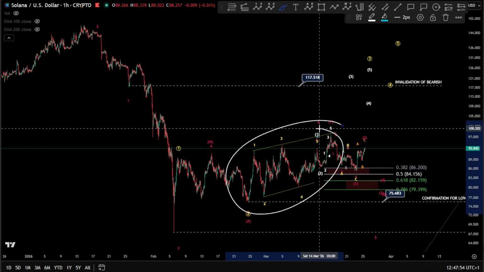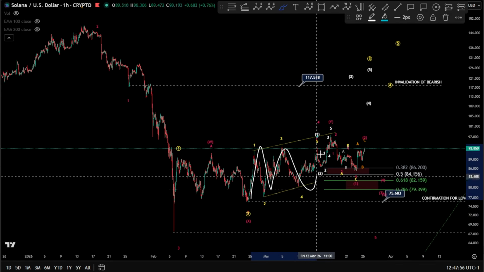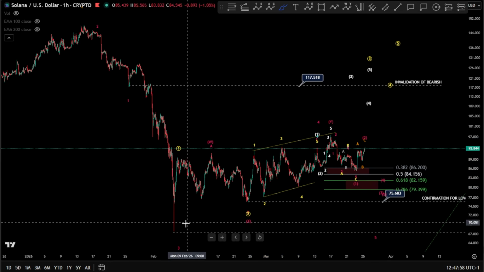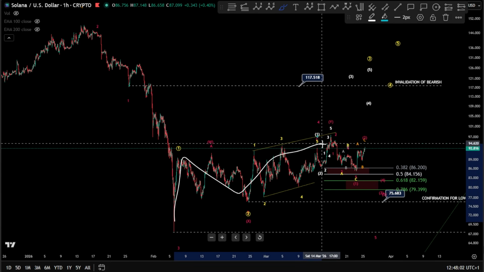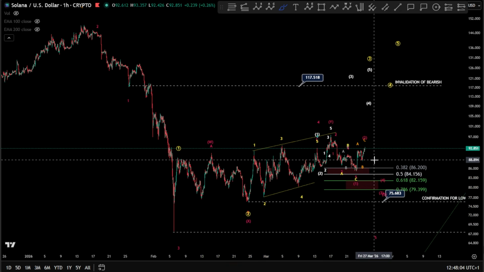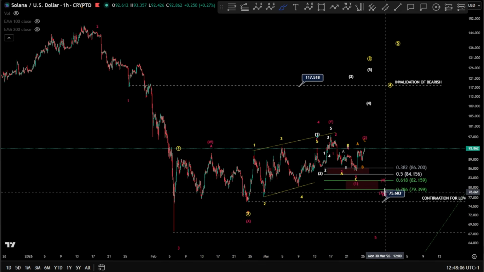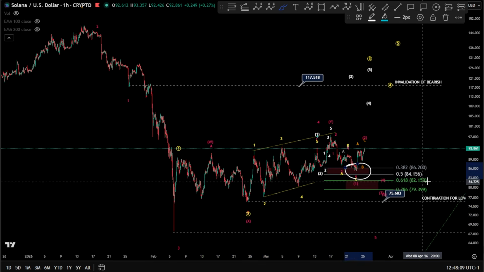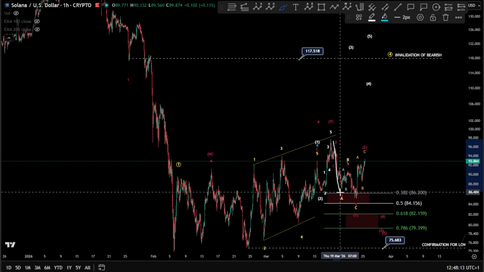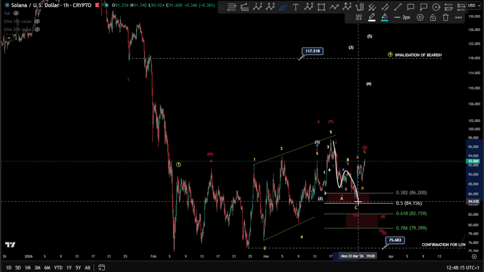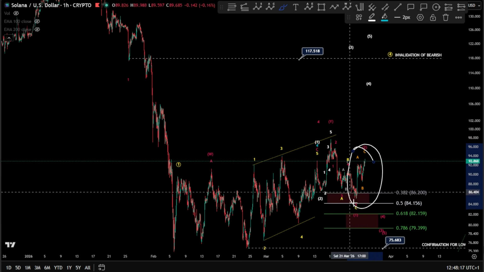Again, the same as for Ethereum. In case this is the case, therefore, of course, also we can be in a 1, 2, 1, 2. Both are motive waves here, and they can, of course, transform to double 1, 2. Now, what is very interesting is that we took the wave 2 fib level 0.38, and of course, it can be a transition here in an ABC, and then, of course, reaction given.